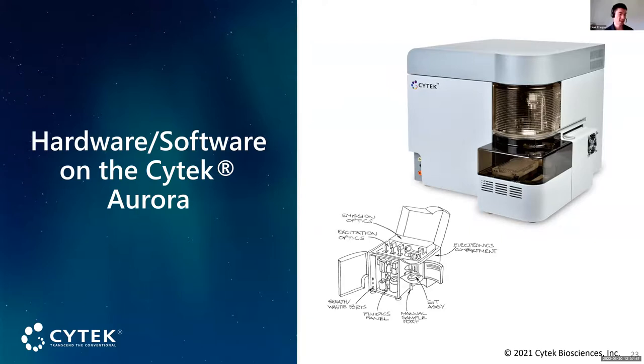Question: can we use reagents from other companies? Of course — anything that reacts to fluorescence and is excited by any one of the four lasers in the system is usable. We call it future-proof or future-compatible: any new colors that come out and are excited by those four lasers can have their signature characterized and used. SciTech has actually forced other companies to revisit colors they thought overlapped with FITC — they're now finding those colors may be spectrally unique. That's where new colors are emerging from.